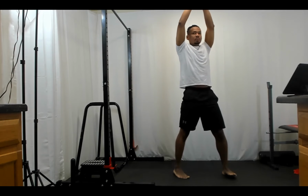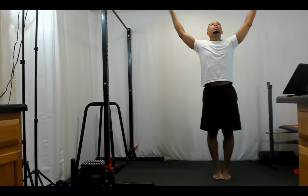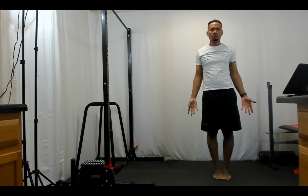Pivot to face the front of the room, and step to the left, feet together, arms down by your side, and just take an inhale and an exhale. Good, come to the center of your mat.